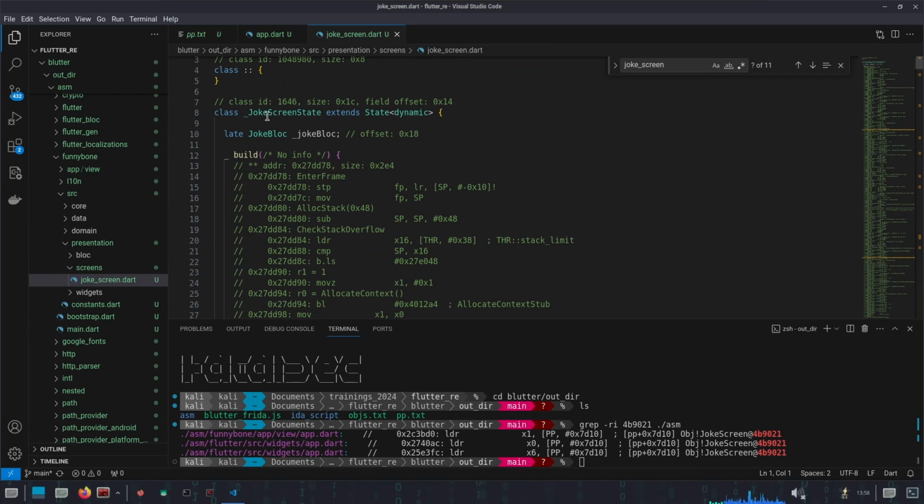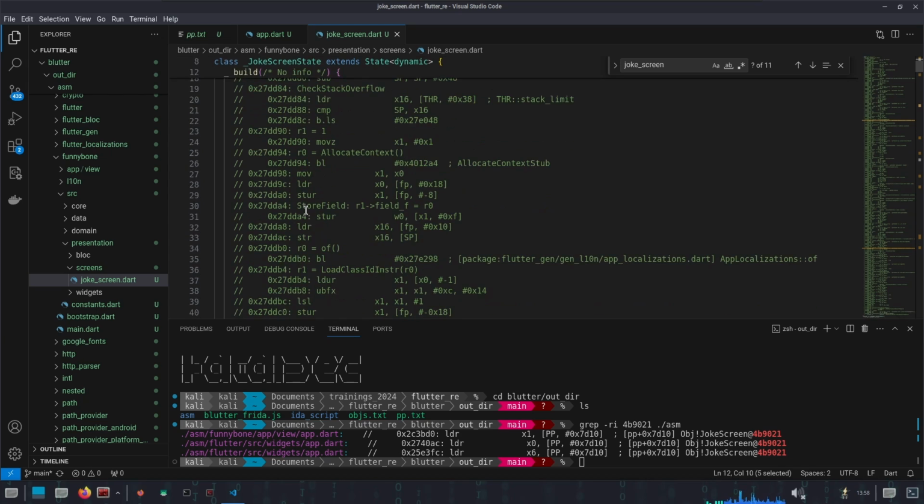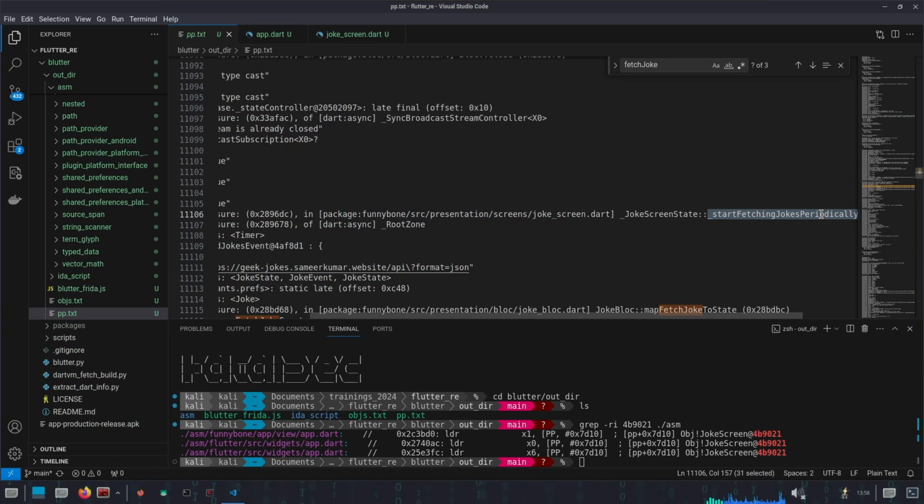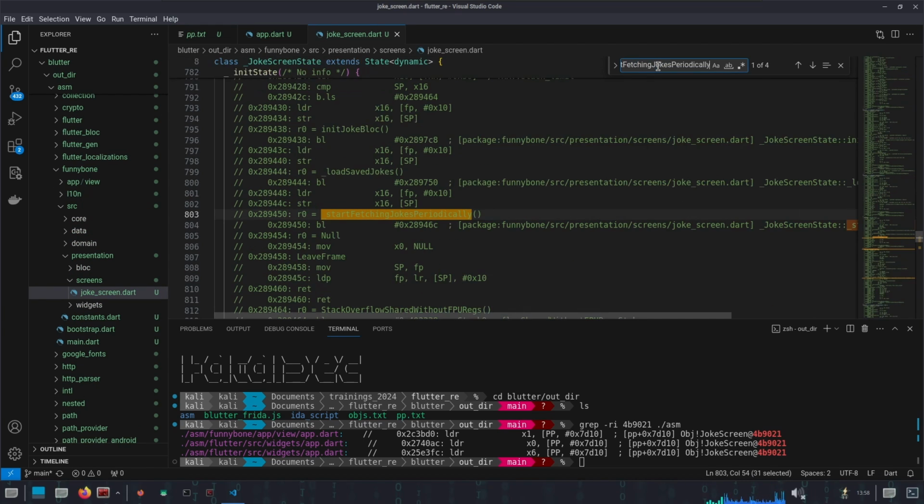Okay, here we have this class joke state and it has this build function, but we are interested in fetch joke, or what was the name of it? We start fetching jokes periodically, right? So this is where this function is called inside init state.